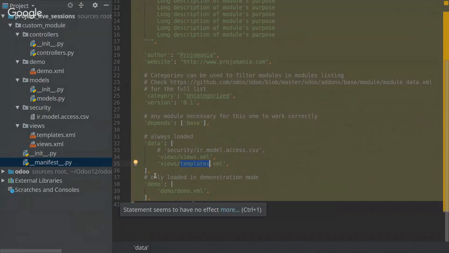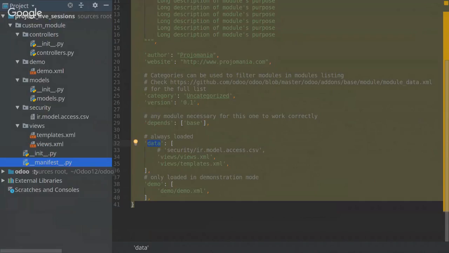Okay, here we have demonstration mode that will enable these files to be loaded, and the only difference is that the key for this line is demo, and for this one is data. That's the difference. So again, if you want to have a valid Odoo module, you just need a folder that contains these two files.